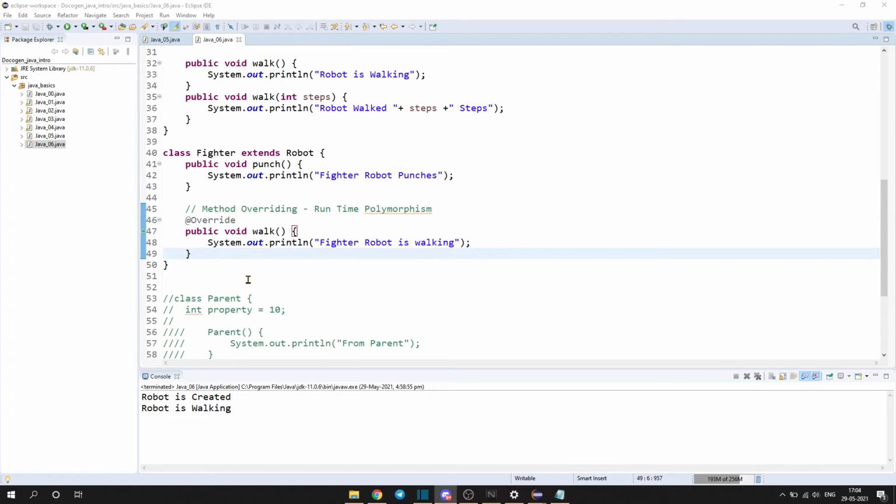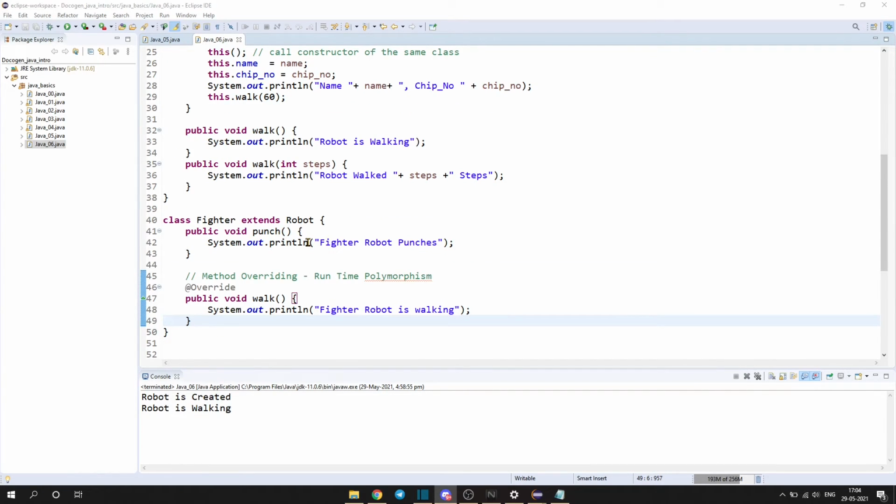Now we had the this keyword for the same class. Similarly, if you want to call the constructor, the method, or the field name from the child class, you will have to use the super keyword. Let me create a constructor for my fighter class.